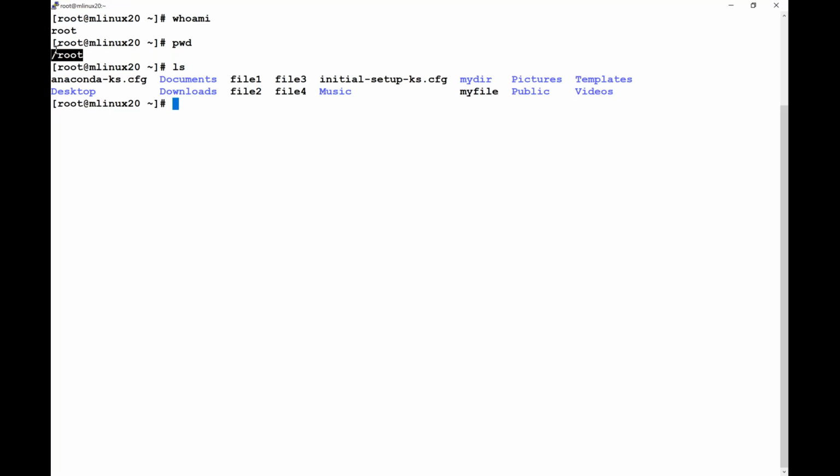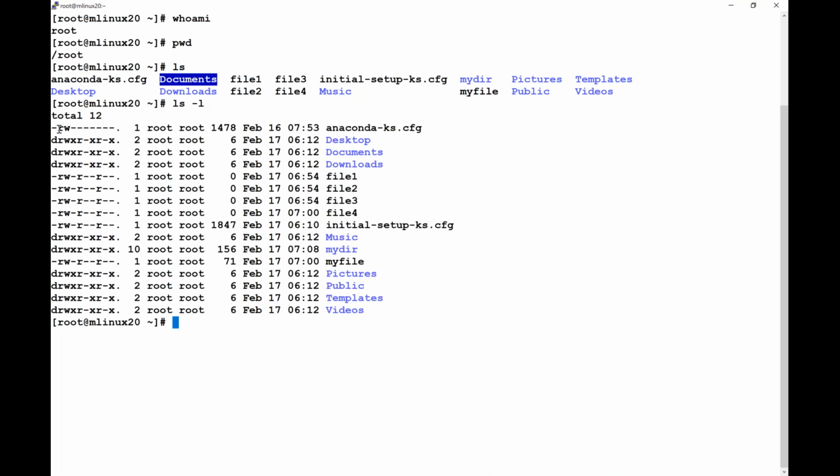And normally I told you that black color things are your files, and blue color things are your directories. But this color coding may not work in every Unix or every Linux, right? So in that scenario, the best way is to say ls -l, list in long format.